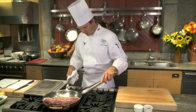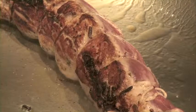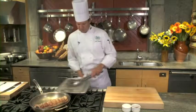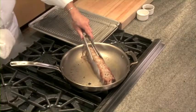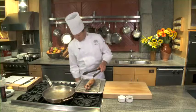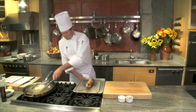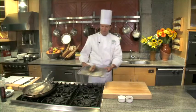About another 2 minutes on that one side. All right, great color. Let's put this in the oven. Turn off the heat. And we'll roast this for 10 to 12 minutes at 400.